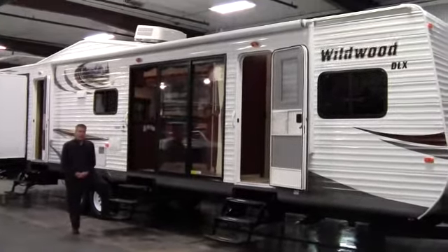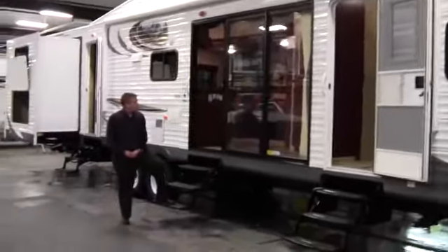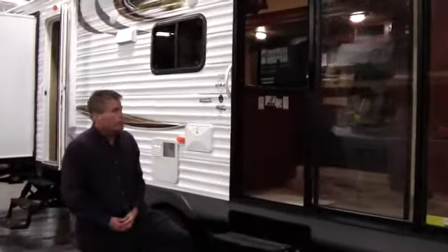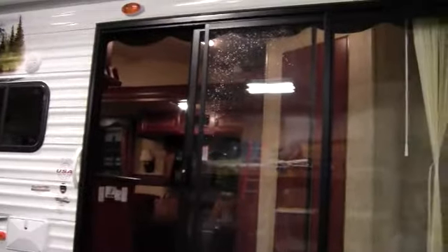Hello, my name is Andy Johnson. I'm at Bullion RV here in Duluth, Minnesota. Today I'd like to take a little bit of your time and show you our new 2012 Wildwood DLX, and this is the 402 QBQ. First thing I want to point out is how big the sliding glass doors are on the front — it really opens it up, and you'll see that once we get inside.